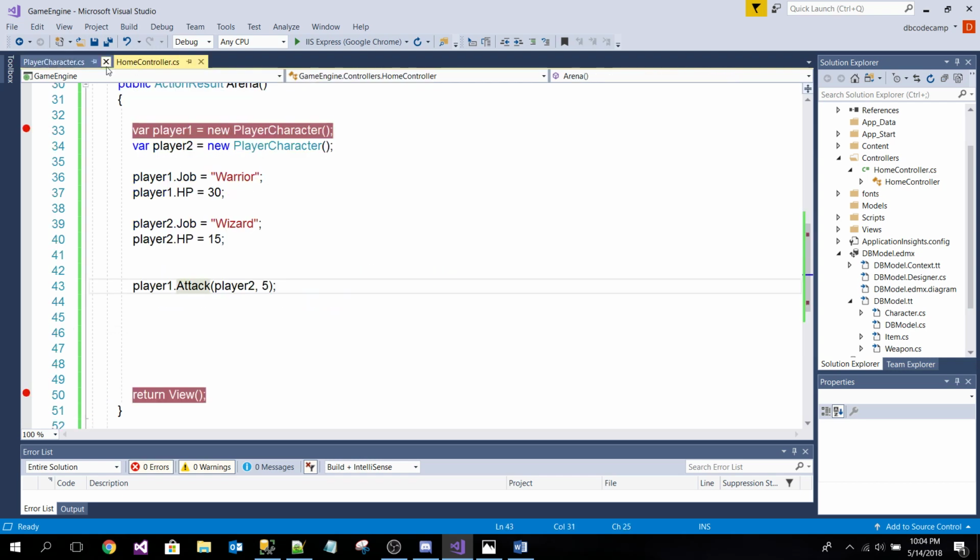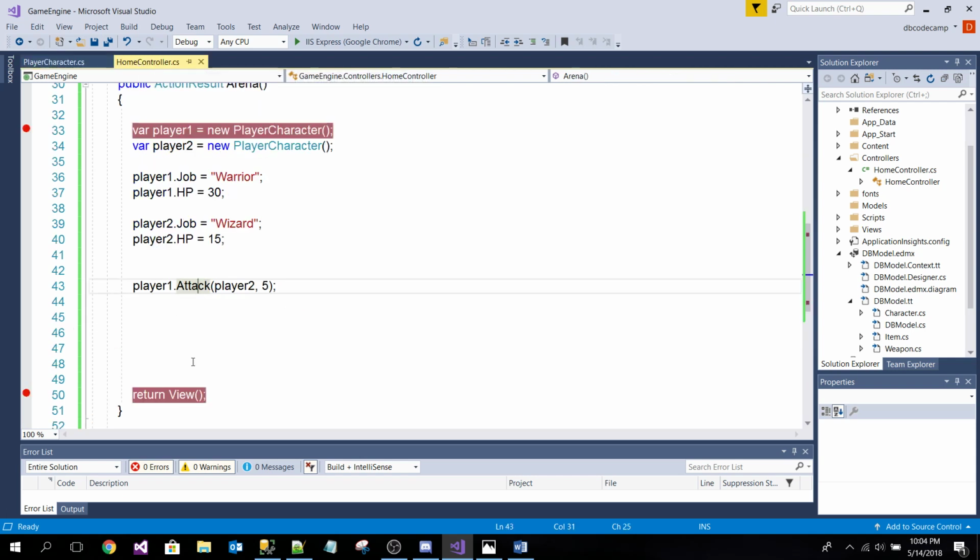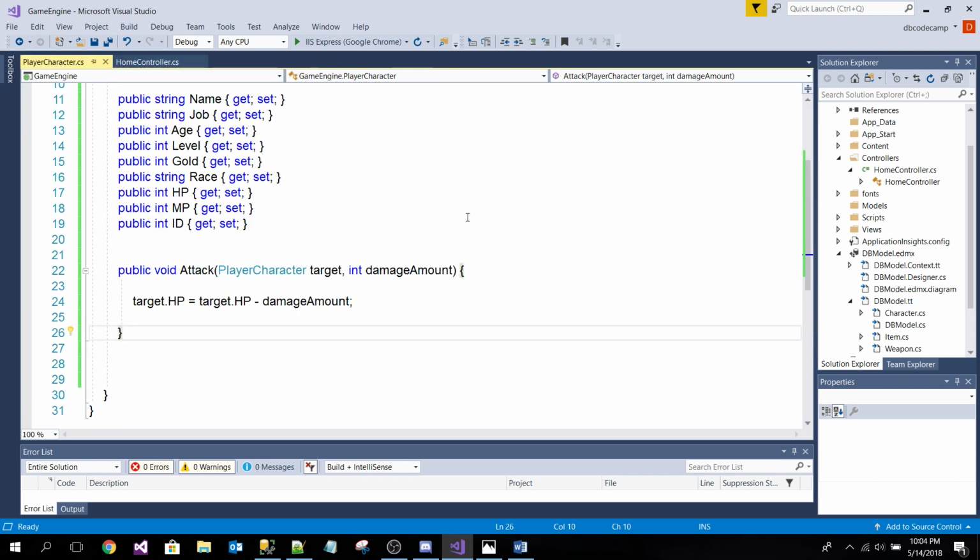Now let me throw you a little wrench here. Okay. What else can I create, or what method can I create to take away damage? Because I'm attacking, right? So I could have also created a method called assign damage. You see what I mean? You could.